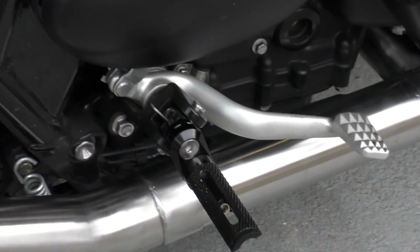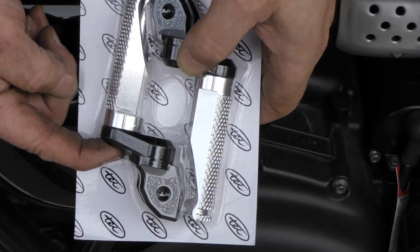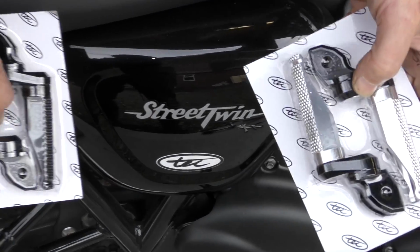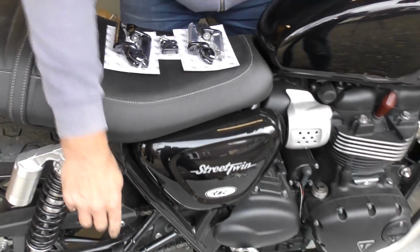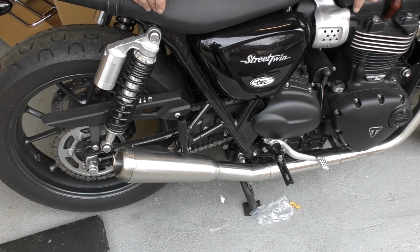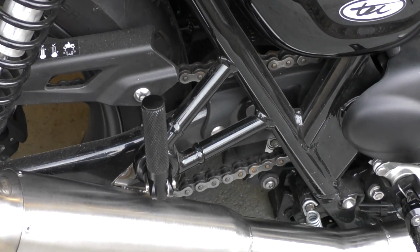And we do silver pegs with black hangers, which match the bike quite well on the Thruxtons particularly, or we do them in all black for bikes like the Street Twin. We also do matching click tape rear pegs for them as well, alloy ones, again to get rid of the rubberiness on some of the models.